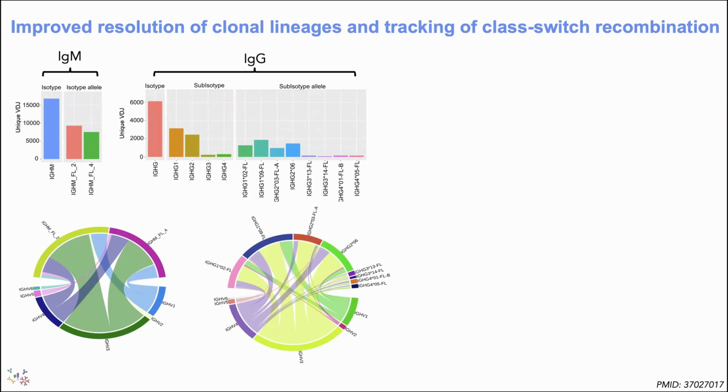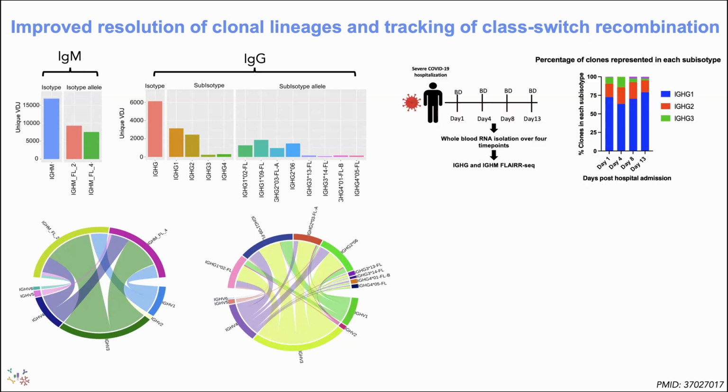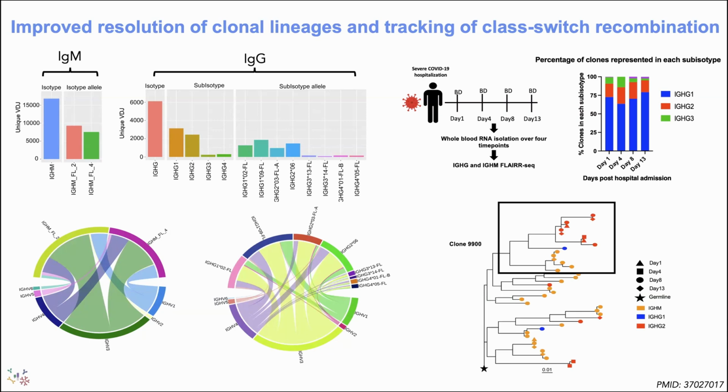More than that, we can actually look at antibody evolution in semi-real time. So we demonstrated this in our paper by using samples taken from an individual who was hospitalized for COVID, sampled over a period of days, and then did FLAIR-seq and understood how the antibody evolved. And what we can see is we can identify one of these single clones and then say, okay, is it an IgM, which is normally associated with a naive B cell that has not undergone class switch recombination, maybe isn't mature yet?